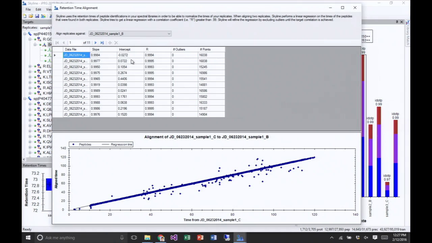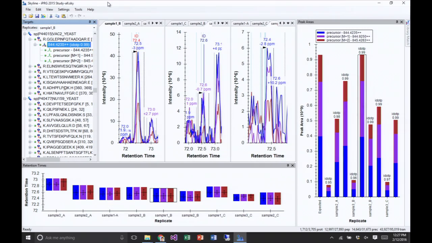So out of this, we get a regression with a slope and intercept, and the slopes are generally extremely close to 1. And then we have some shift, not even 1 minute total. Maximum shift of 10-20 seconds. So it's pretty good data. We should expect really high quality results out of this. We can close that down. We feel pretty confident. So let's go ahead and define the comparisons we're going to do.